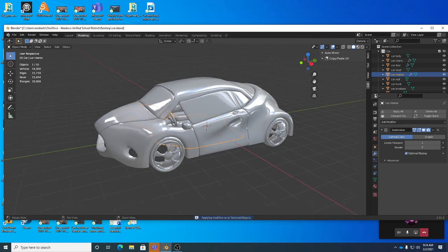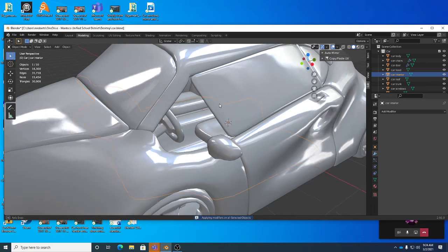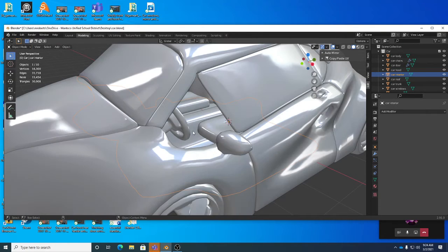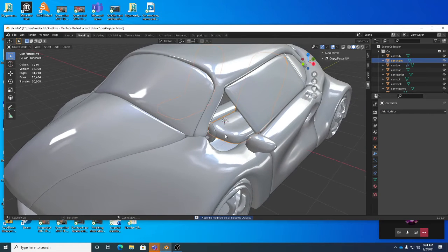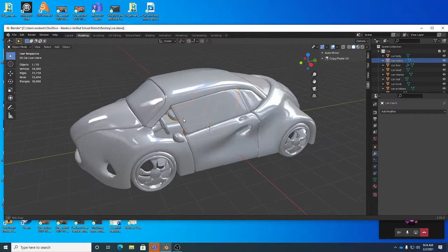I think the interior needs it as well. So let's apply all. I should have grabbed all of them, yep. And I think there was just the seats. Apply all. And so that makes your life pretty darn easy, right? Makes it pretty easy to get in there and get those all set up for you.